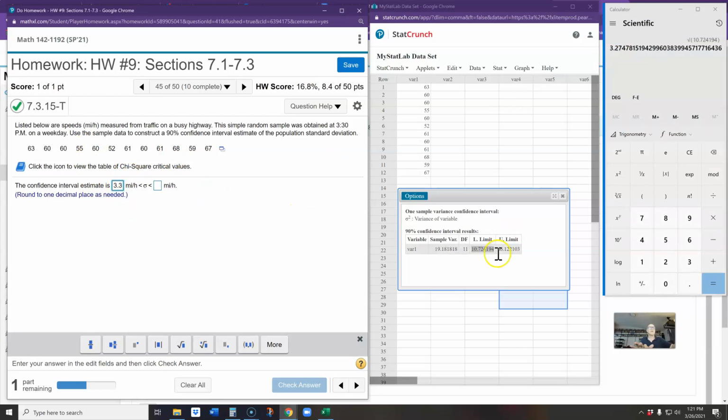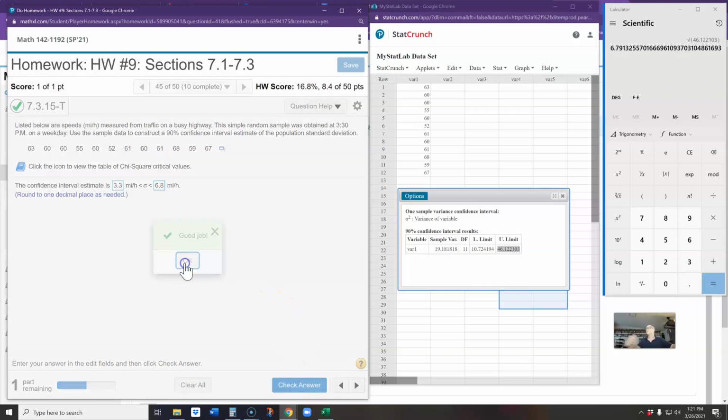And then similarly, I'm going to square root the upper limit value, because that's for variance. Drop it in the calculator, square root it. And then I'm going to have 6.8 when rounded to 1 decimal place. 6.8. So be careful. You might be tempted to just grab these numbers and drop them in here, but because these numbers are for variance and they want the confidence interval for standard deviation, you have to square root the StatCrunch results to get the variance. I'm sorry, get the variance in terms of standard deviation.